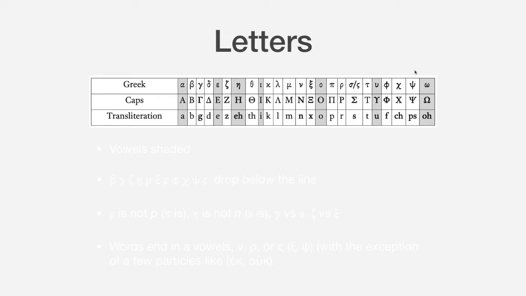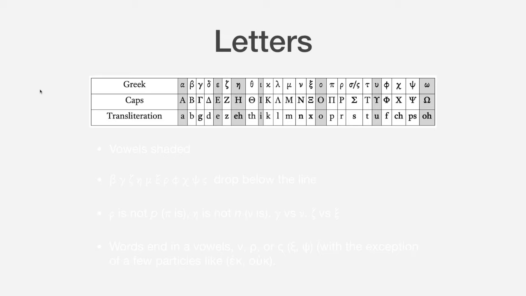Psi sounds like a PS sound. That's where we get a lot of words like psychology from, with that PS combination. So the way you pronounce it is by actually pronouncing both of the sounds. Ps. In English, the P is silent, but in Greek, you pronounce the P. So ps. That's psi. And then we've got omega. Omega sounds like a long O, as in logo, or the word no. So those are the sounds.